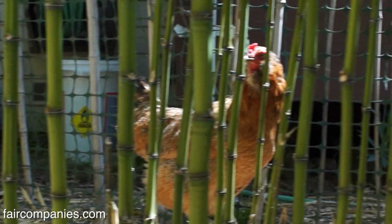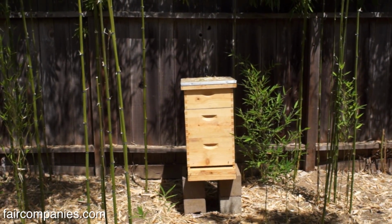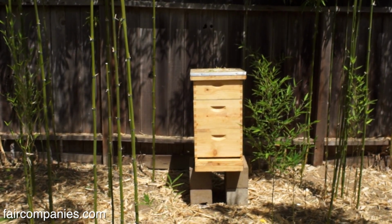This part of our yard, this bamboo naturally creeps over from our neighbors. So we kind of control it, but it's a great timber source. We actually harvest all this bamboo and use it for all of our curtain rods inside, as well as fencing and trellising in the garden.